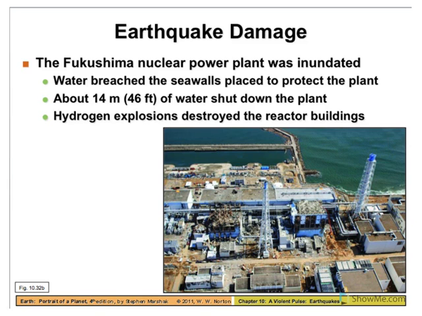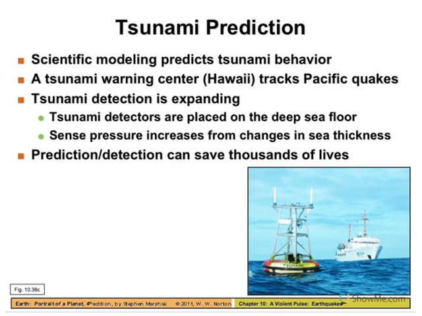And the problem here is that obviously these nuclear cooling ponds cannot take on seawater because that seawater is going to corrode structures, corrode the concrete, corrode all of the electrical there. And this whole area was under 46 feet of water. Now that's pretty impressive. And you can see here all the hydrogen explosions destroyed the reactor buildings. So now you've got nuclear materials leaching out into the ground, into the air, into the ocean. So this can pose a huge, huge problem.